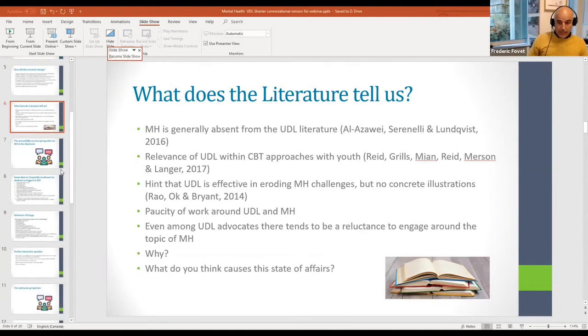So what I'd like to do now, if we'd been in Dublin, I would have opened up the workshop to really discussing all of these three perspectives that I'm looking at within research. So the perspective of faculty, the perspective of accessibility and disability services, and the perspective of instructional designers. In Dublin, I would have asked you to get in those shoes and think, with that hat on, about what perspective these practitioners have on mental health within their campus and in terms of UDL. So we're going to do it in a more conversational way.